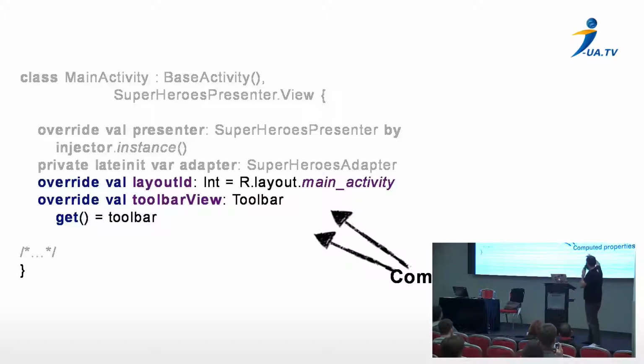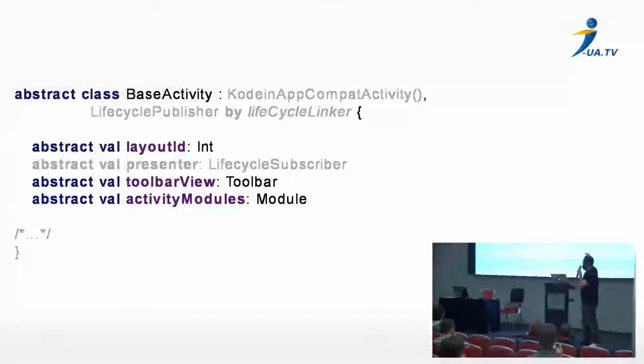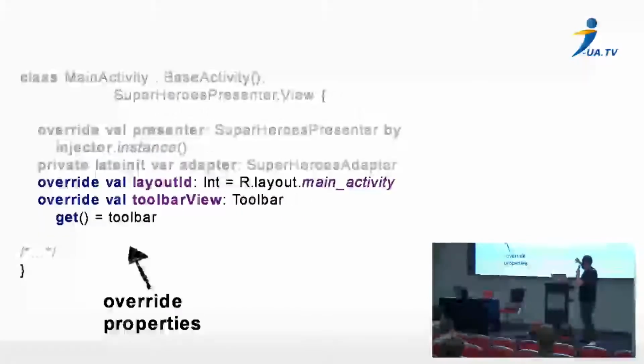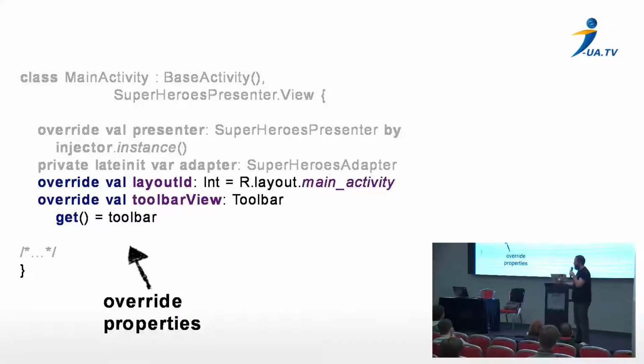For example, if you check there, we have a toolbar, and this toolbar comes from the view. If we go to the base activity, you can check that these are not methods, they are properties. We can have abstract properties instead of abstract methods. This is going to be easy because if you check, these are val. I don't know if you know in Kotlin, you have val and var. Val are immutable objects, and in the same way we can override properties.